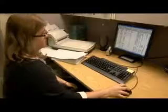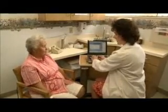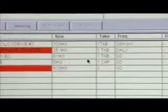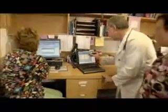Electronic technology has also revolutionized patient record keeping. Employing the latest information technology, doctors now maintain patient records electronically. The EMR, or EHR, is really the central nervous system of the medical practice. Electronic health records ensure that a patient's prescription history, results of recent diagnostic and lab tests, even a full family medical history, are available to the entire healthcare team.